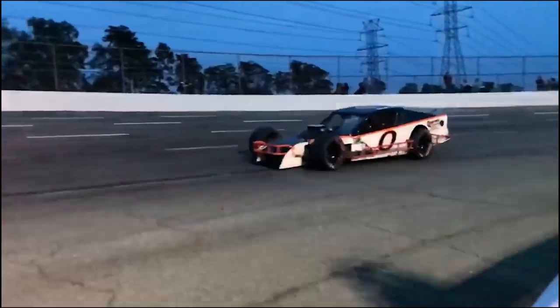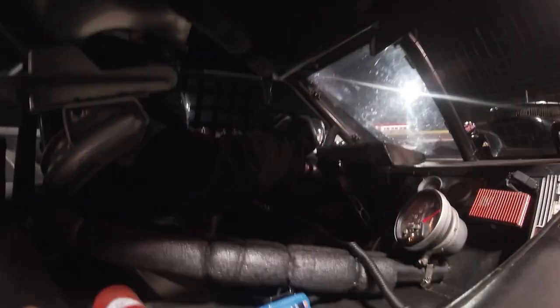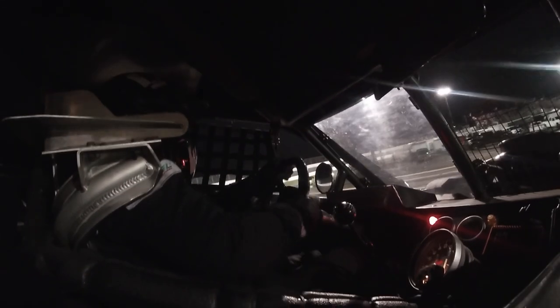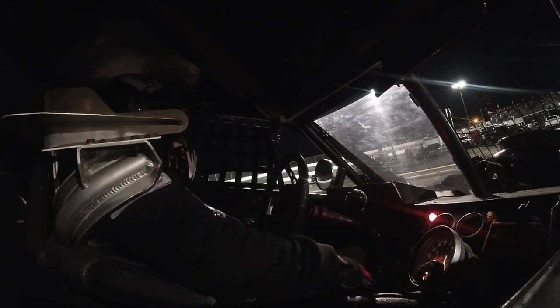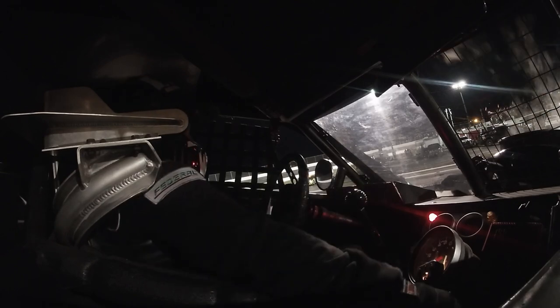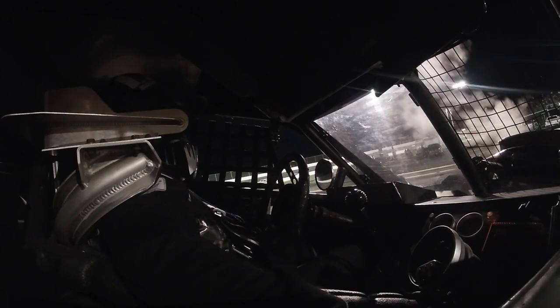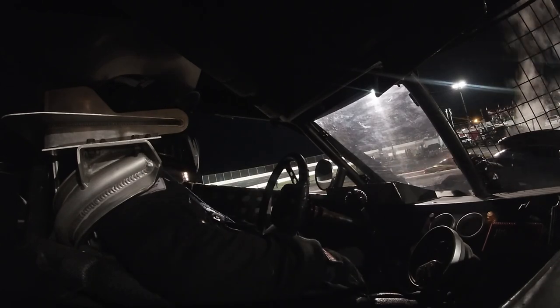We're going to show a little slow-mo here during the race. Getting back to it — here in the end car shot, I believe going into turn one. Fourth place gets underneath me — and this is the wreck, bounce off the wheels, right front into the wall. Happened just that quick — boom, boom, you're sitting there. Busted the radiator; you'll start seeing the steam come up. I catch my breath, look around, didn't really hurt anything, throw my window net down to let everybody know I'm okay, and wait for the man with a big hook.